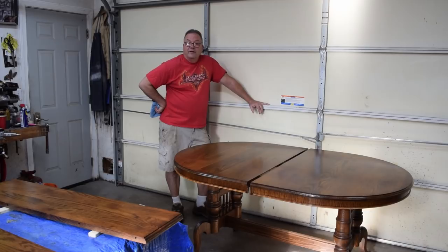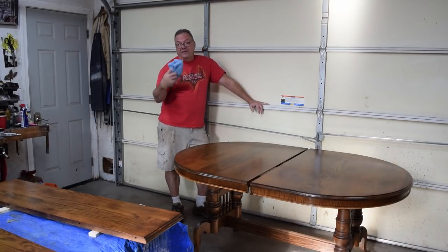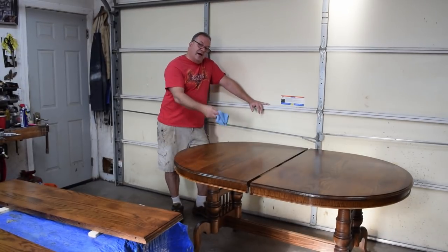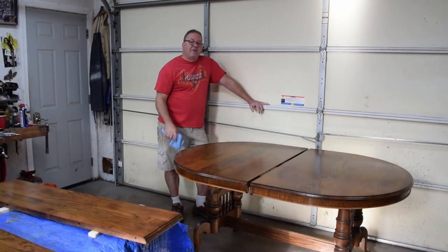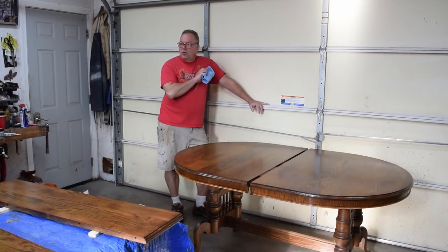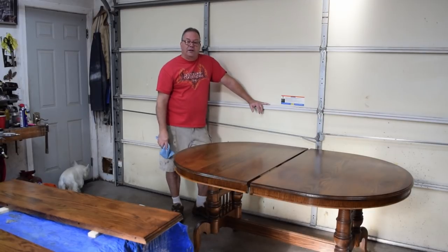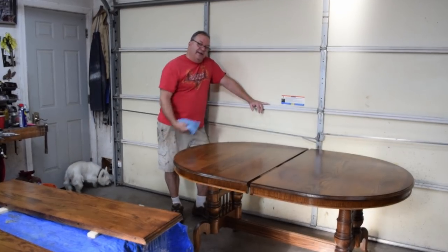Well, that's it. That's how I went about refinishing this table. I hope you found the video to be helpful. A couple of tips, probably the biggest takeaways of this whole thing, if you have a project like this: first off, and most importantly, don't create any divots. It will show, I can't even tell you how quickly it'll show up on a long shiny table.